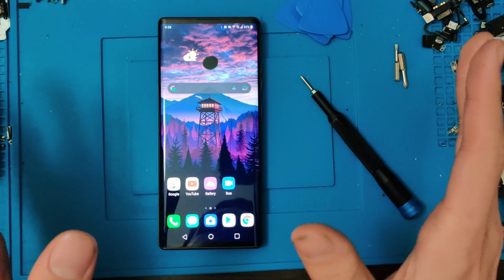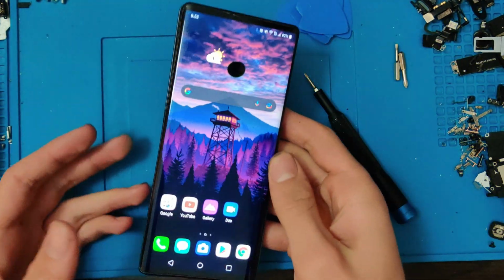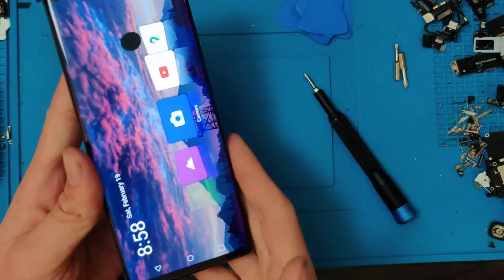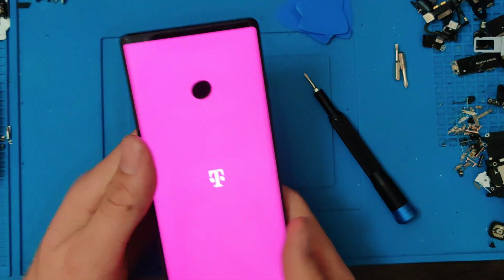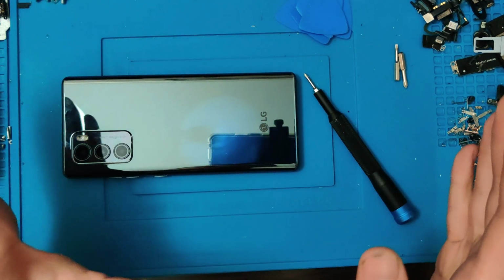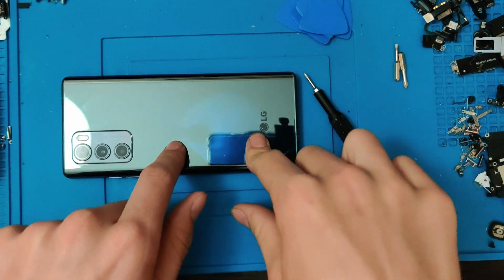So anyways, enough with the babbling. Let's get started on this repair. So this phone is definitely unique, as you could tell. So it is going to be a little bit different to get into it. Now, to open it up, it's going to be just like every other normal phone. You open it up from the back.